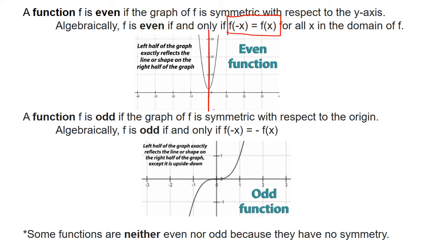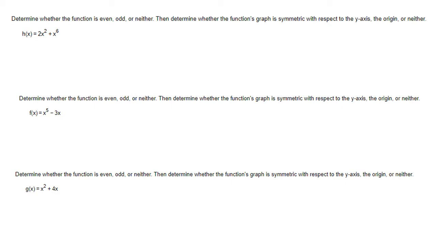There is that symmetry in which you fold a piece of paper along the y-axis, you would be able to match up both sides of that graph. On the other hand, if the function has an odd symmetry, then it's symmetrical with respect to the origin in the center. And this type of symmetry is more of a diagonal side instead of side-by-side symmetry. There are some functions that have no symmetry at all, as you will see. Now, let's do a couple of examples.